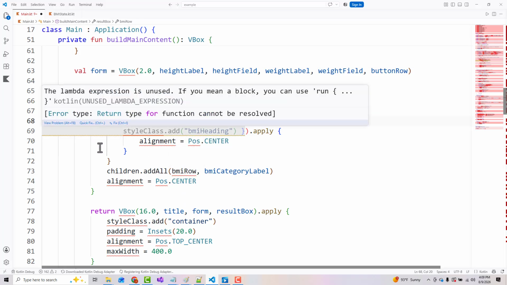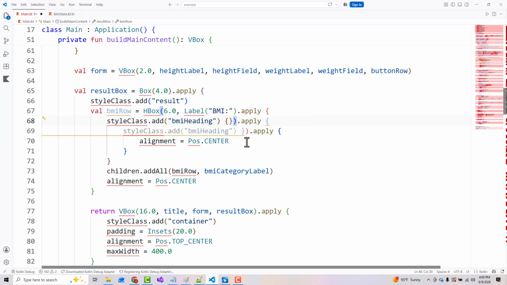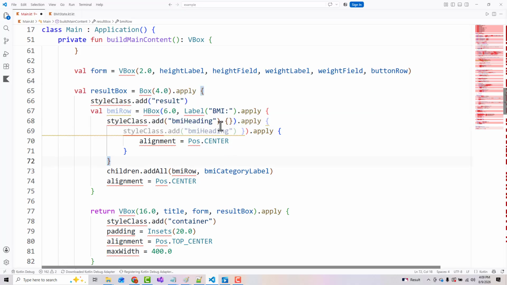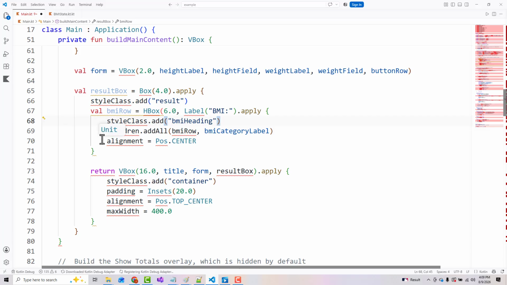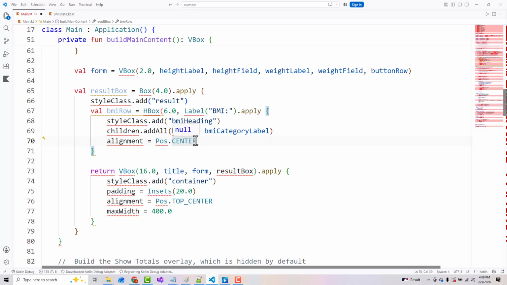Style class result. This style class dot add result is fine. Gotta fix something here in just a second. And that, I think that's okay now. Okay.